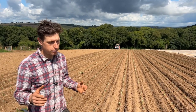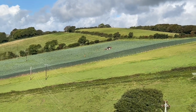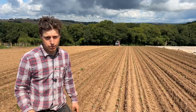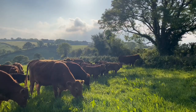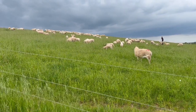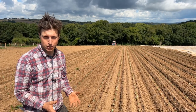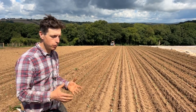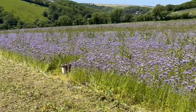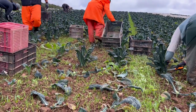The main reason why we really want to pursue the whole strip till system is we're looking to really focus on soil health. Hopefully that will be a way for us to build resilience in the farm and be able to mitigate some of the issues of changing climate. We are really relying on building soil organic matter for retaining nutrients and moisture. It's becoming more and more evident that we don't know everything that's going on in the soil, so the more that we can allow it to express its natural form, hopefully the better that will be for us as growers and for our production of vegetables in the future.